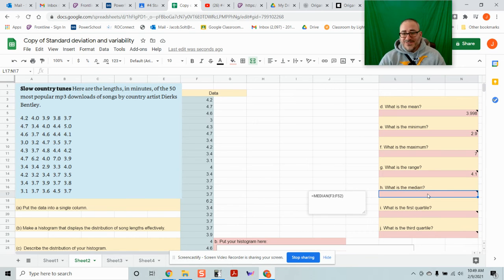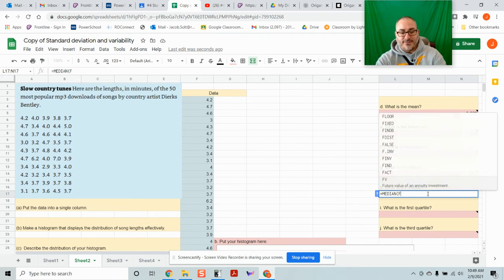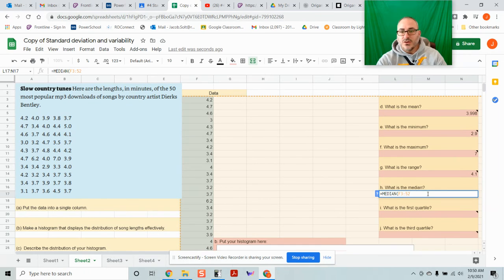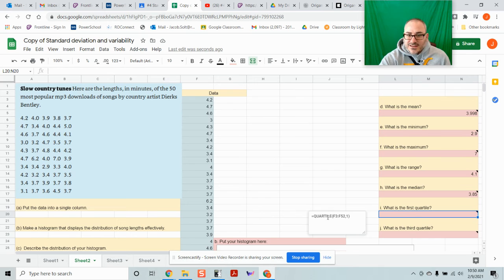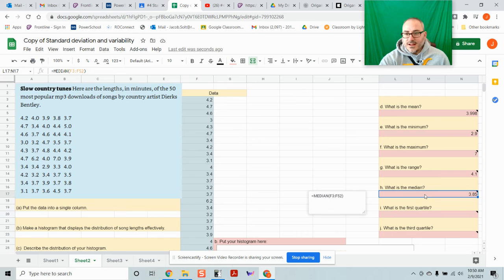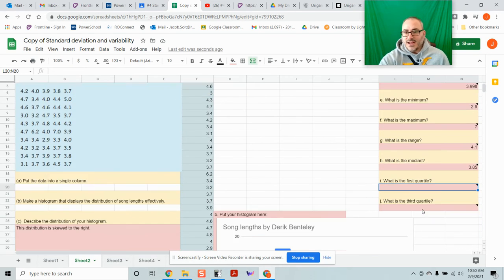It can do median fast, right? The command for median is great. Equal sign, median, and tell it to go from F3 colon F52. Oop, I need an F in that 52. Otherwise, it does a lot more than what I want, all right? So median F3 colon F52. Enter, boom. It found that the median is 3.85, right? In each one of these little boxes, a little cheat will pop up for you, okay? There, it calculated the median for me. So now I already have almost everything I need for my box and whisker plot, right?